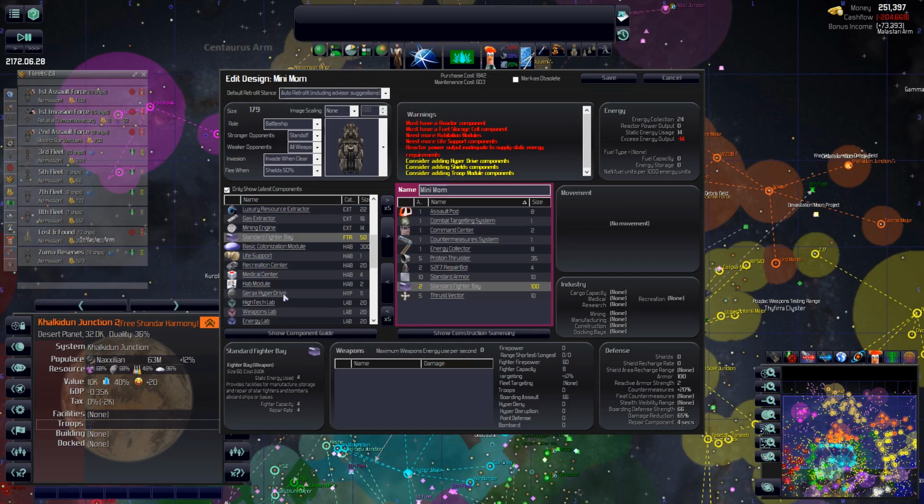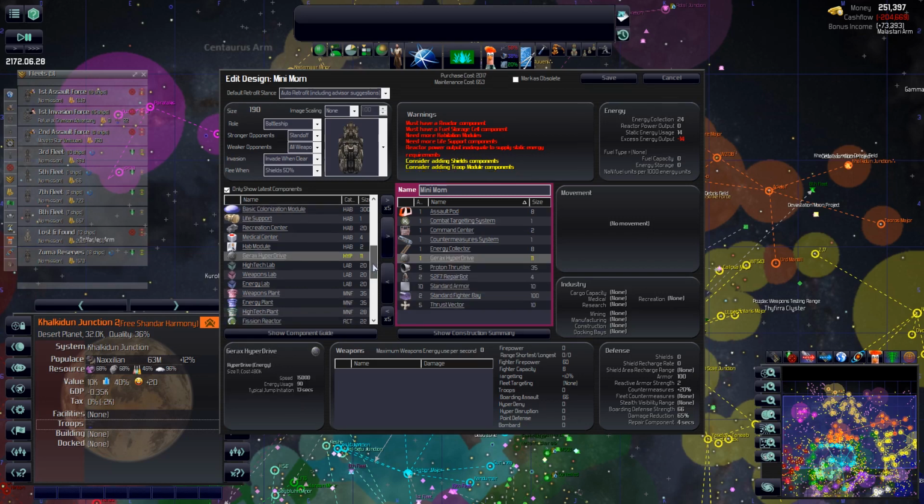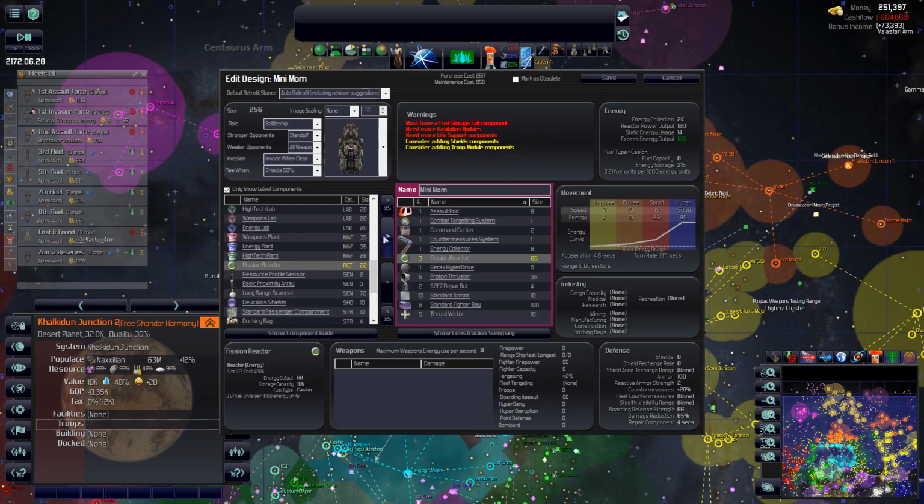And life support will do afterwards. A hyperdrive. And we could do this in order so that they're built in a certain way, but I'm not really going to concern myself with that. Fission reactors, we'll try 3. I'm pretty sure we'll need at least 3 of those.